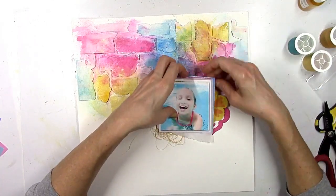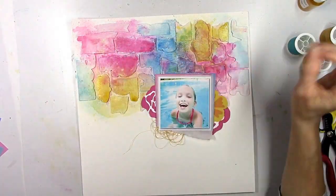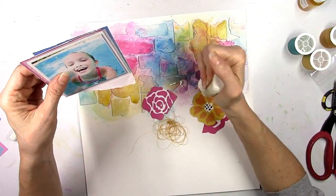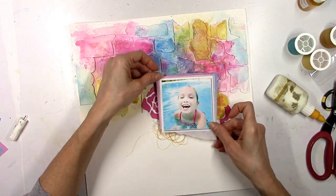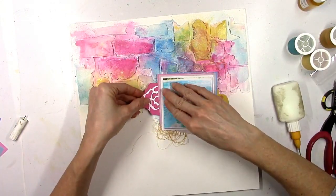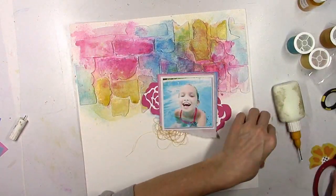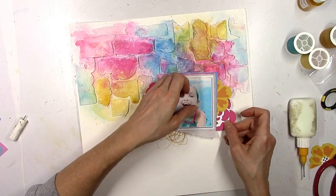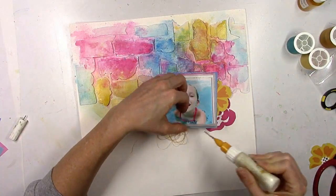So I'm going to do most of the embellishing with the yellow and the pink. I did add some blue thread. It's hard to see here, but it's on the upper right area behind the picture. And I didn't even need to use any foam or anything to pop up the picture. Since I glued it right on top of the chipboard, it's automatically lifted up. Automatically have some dimension there.